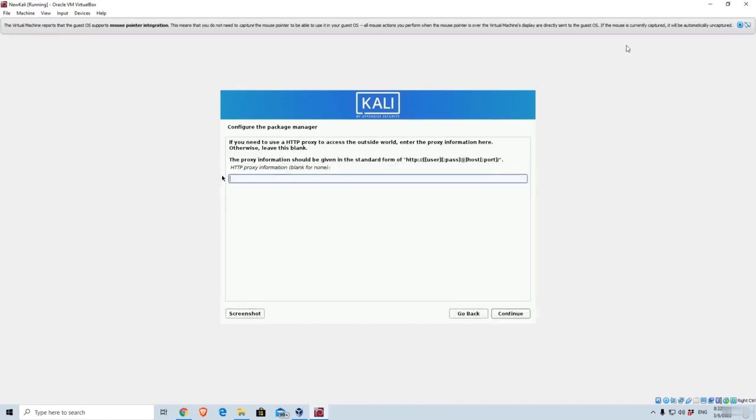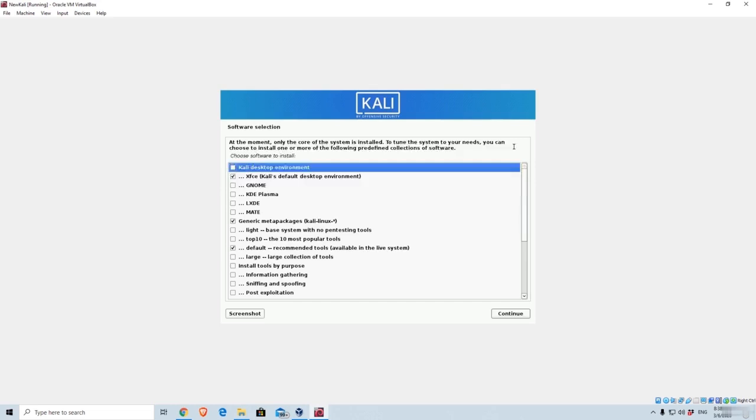Okay, so here is the first pop-up question. It is the configuration of the package manager. Here you simply click on continue and leave this blank. Alright, so here is another question, and this is actually the newest feature of Kali Linux 2020.1a, which allows us to install desired tools and not install everything that we might never use. But even so, I would still advise you to select everything, or at least select the most important tools for Kali Linux, especially if you plan on using it later on, even after the course. Now, for our course, it really doesn't matter what you select right here, as we are simply going to use Python 3 during our lectures.